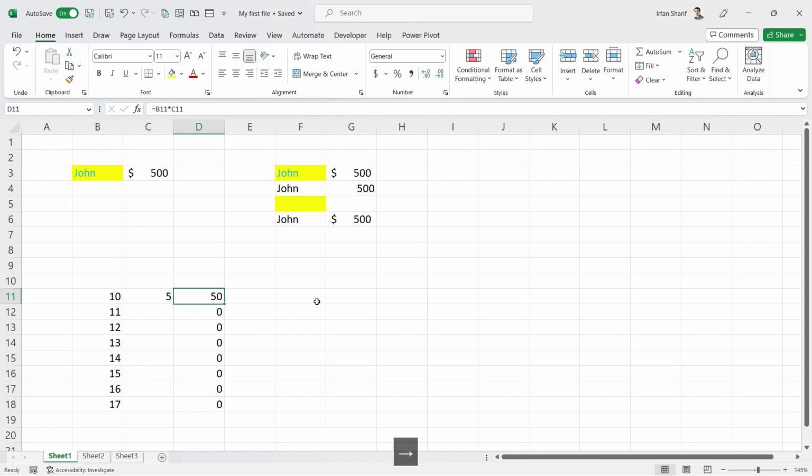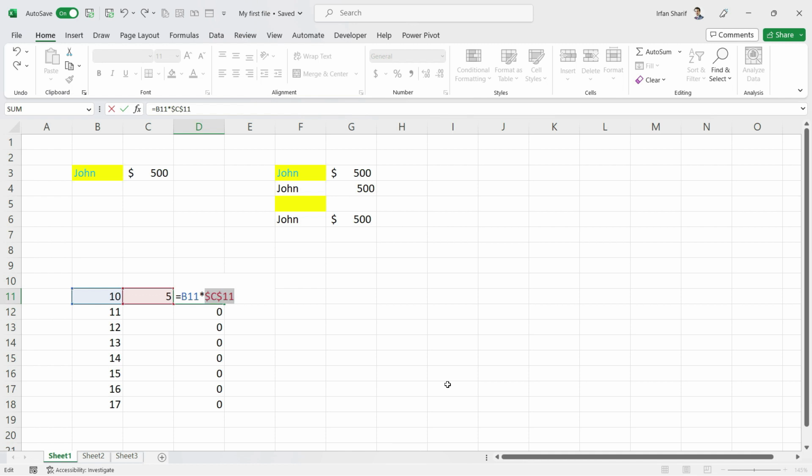So all I need to do is come to this top cell, which contains the formula, which I am going to copy. I'll press F2, and now at this C11, since I do not want to make it relative, I don't want it to move downwards, I will press F4 on my keyboard.